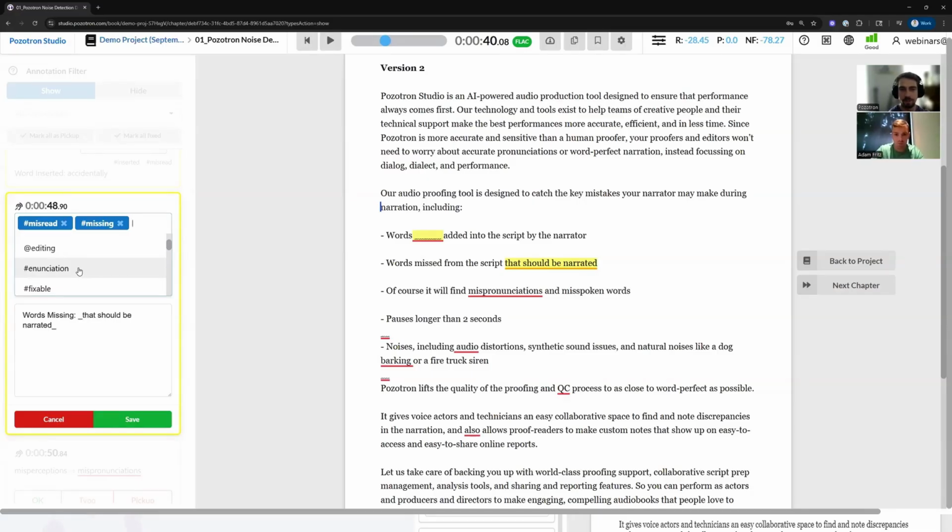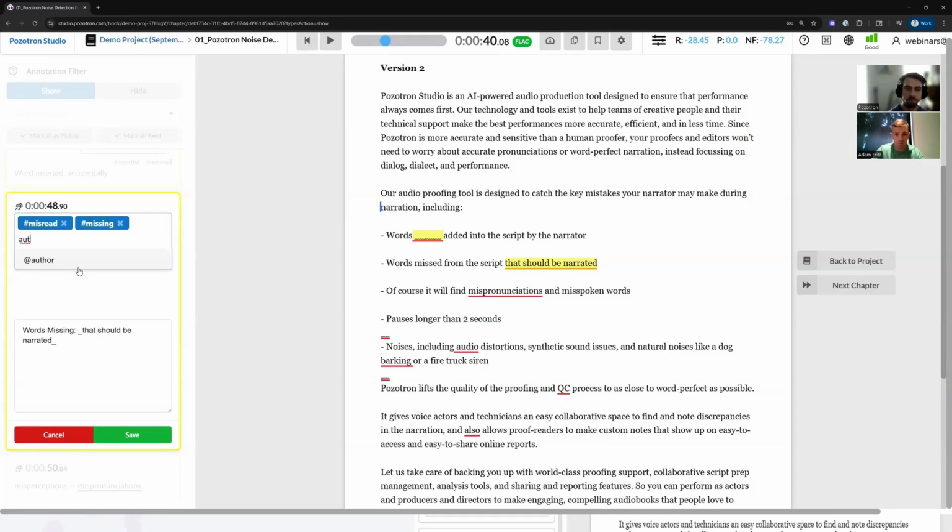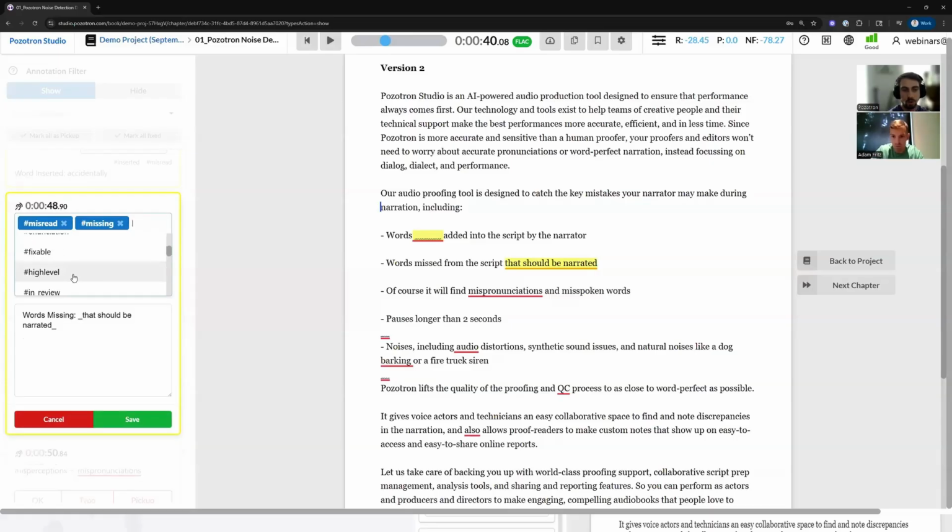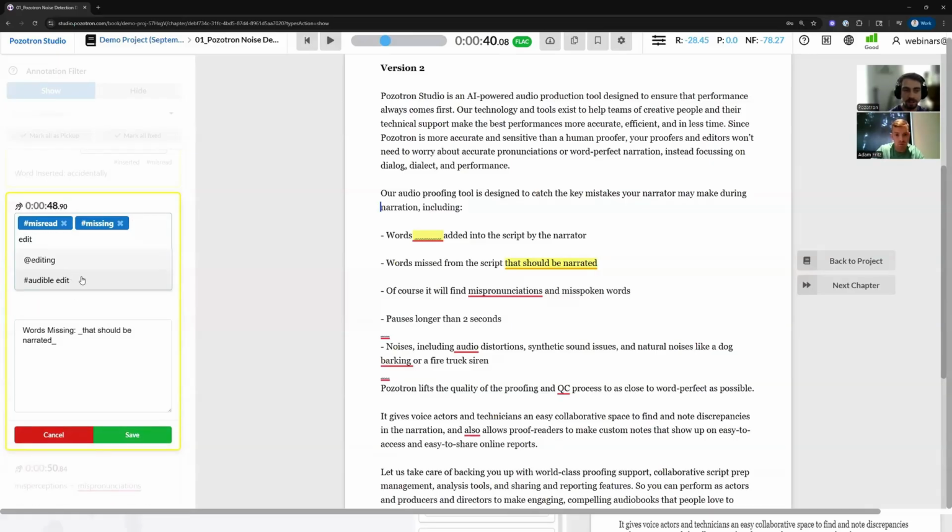So let's say this is something that I want the author to see. I can actually tag author right here. And this would let me, at the end of the project, grab all of the pickups that have the author tag and send just those ones to them. Or a narrator one, if I can spell narrator one all the way through 9. So if it's a big collaborative project, you can do that. Or if you're working with an editor, you can tag this at editing and give them a list of things that they're going to fix. So tons of different options here.